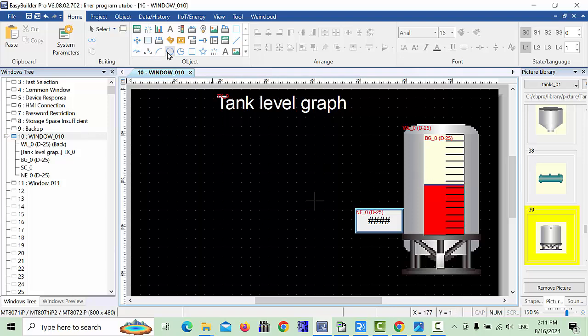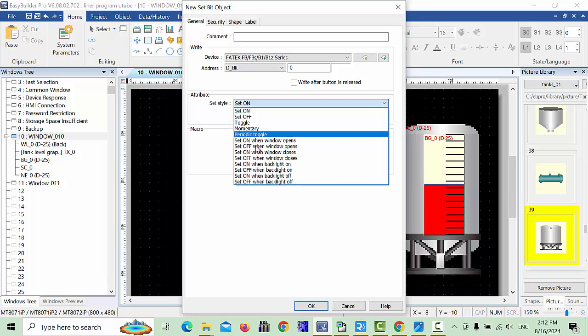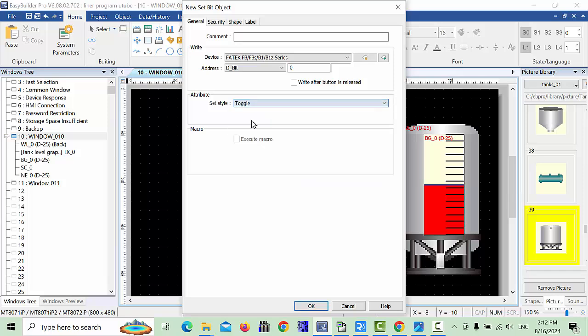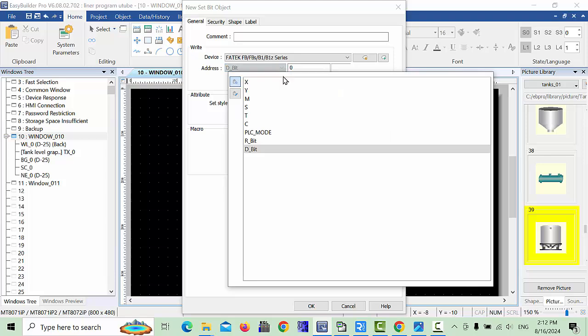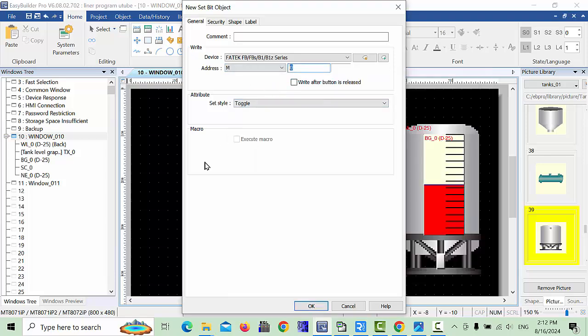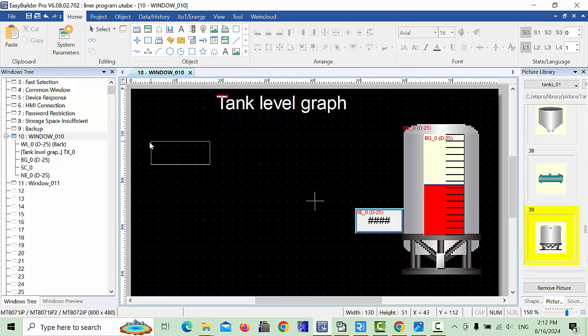And also one more thing you can put is an on and off for your PLC system if you like to make it. So go to this on off. For example, if your switch, you can make it momentary or toggle, for example I will choose. And for example M50 is the address I give, because M50 is the address of my PLC, and you can place it on any spot.